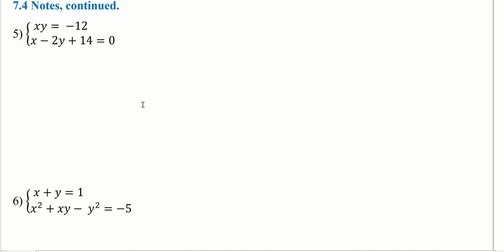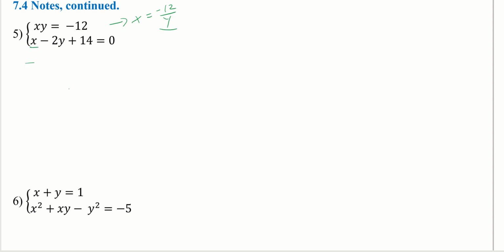Okay. Here's a few more examples coming through here. So number 5. It looks a little bit different, right? So if you look, we haven't really seen this where the x and the y are attached to each other. So this one definitely leads its way towards substitution because there's really no other way to eliminate. We don't have an x and a y in the second one to eliminate. So what we do is solve for either one. It doesn't really matter. I see that x is by itself here, so I might just do x. You don't have to, but I just thought it might be kind of nice.